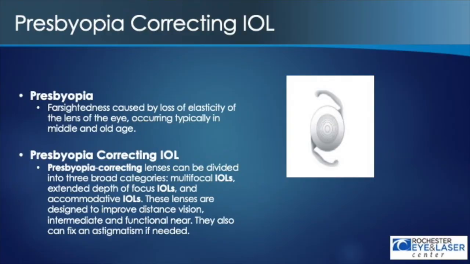So this lens, which we call a multifocal lens, it could be an extended depth of focus lens or an accommodating lens. These lenses help decrease your need for glasses overall. So we can't ever guarantee that 100% of the time you wouldn't need glasses, but this lens is going to help you at distance. It can fix an astigmatism because it also comes in toric. It fixes intermediate, and it gives you functional near. Now, you're never going to see up here again because God just took that away from all of us, but it would be functional near, meaning like 16 to 18 inch, depending on which lens mix he put in, you would be reading down here.